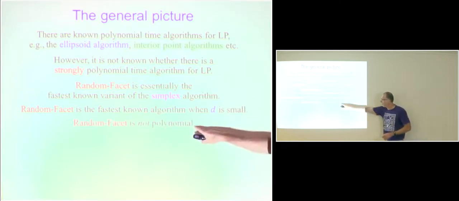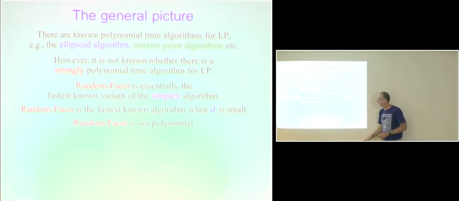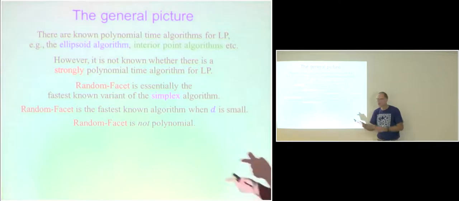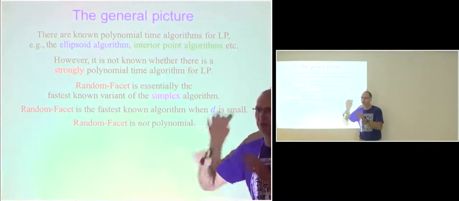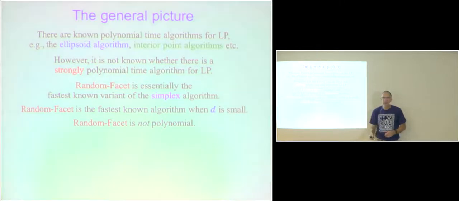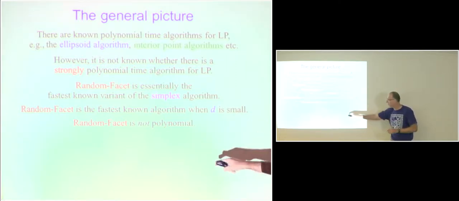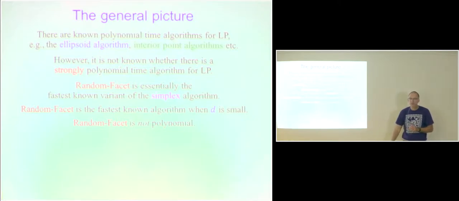One thing that's natural to ask: I gave you an upper bound on the running time of random facet, and by random facet I now mean both the primal and the dual view, which are essentially the same. As I mentioned, we followed an abstract approach. We didn't really rely on the geometry. We only relied on some abstract properties satisfied by vertices of polytopes.